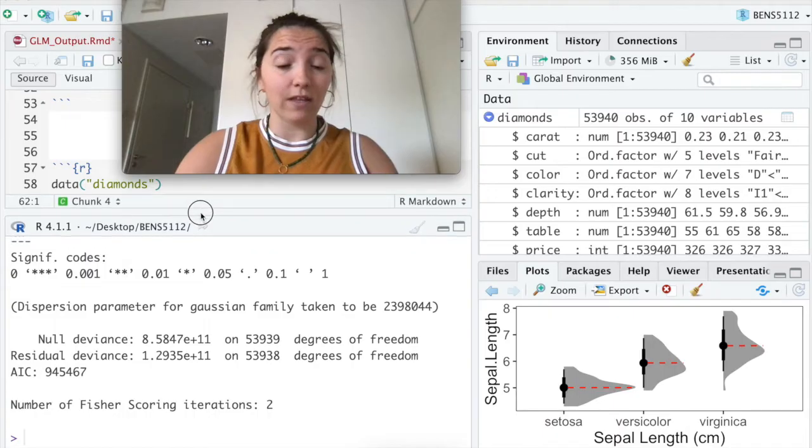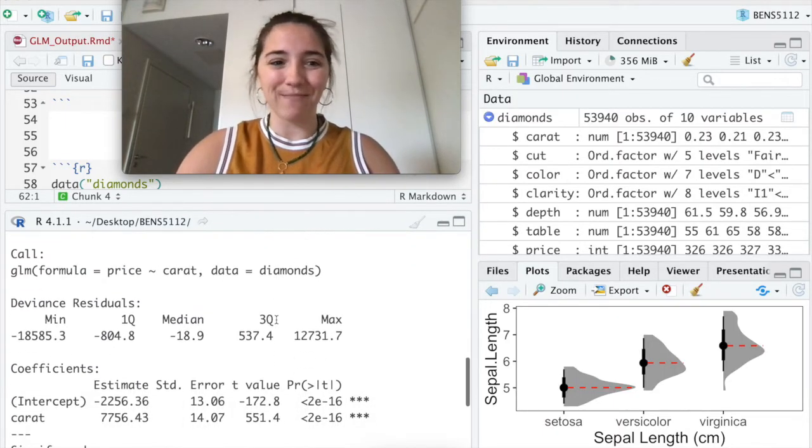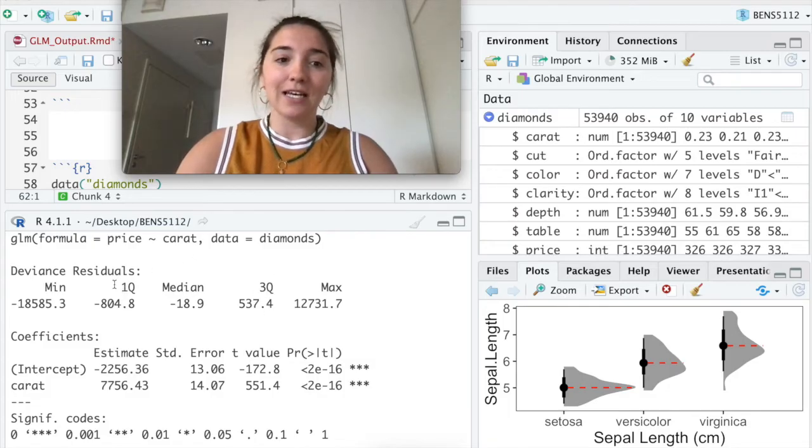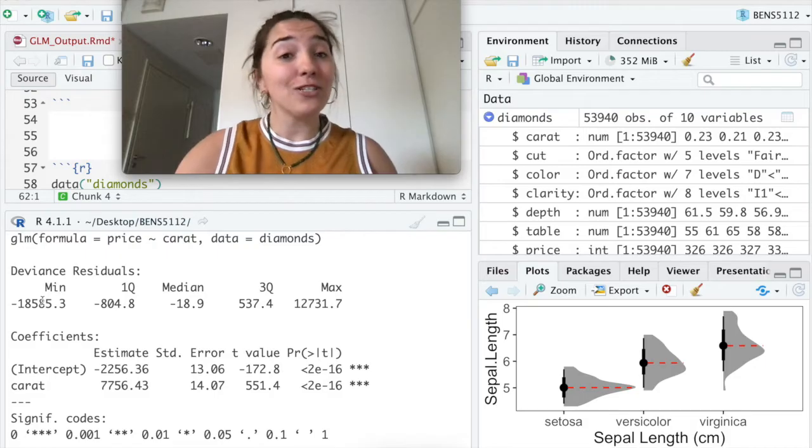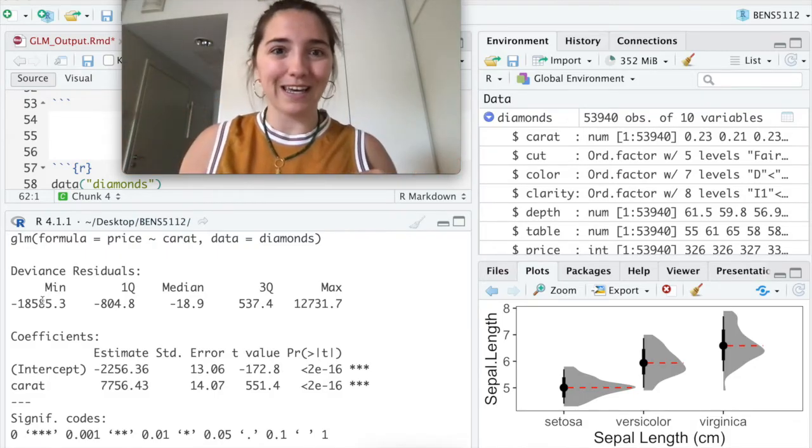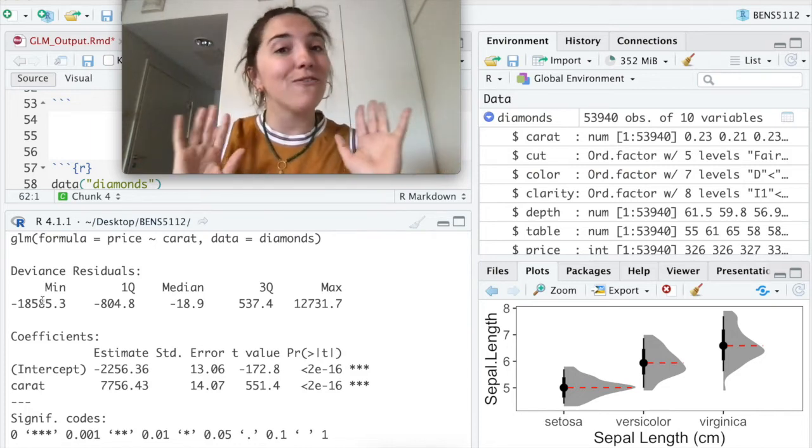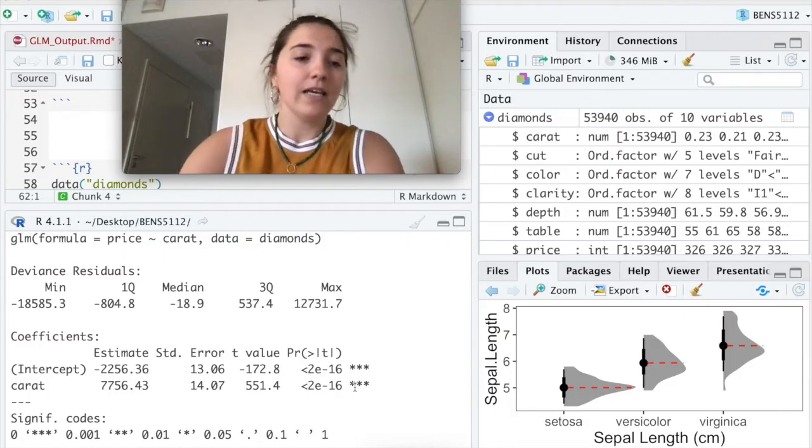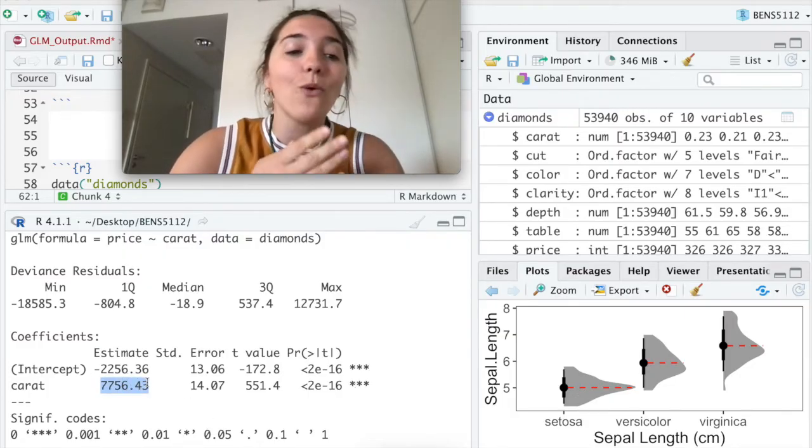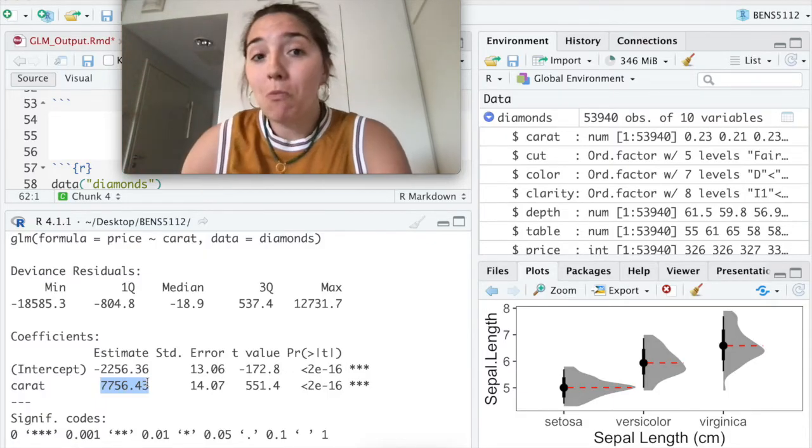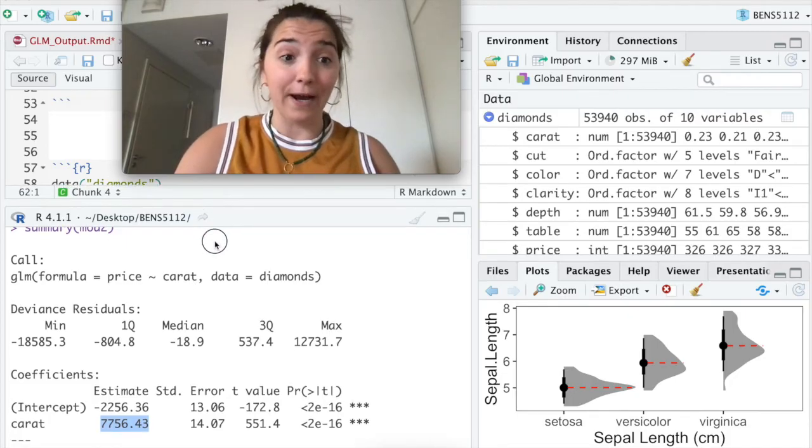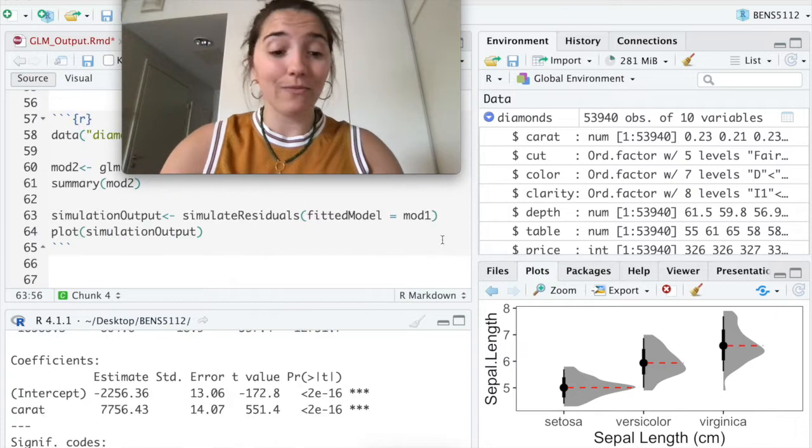Let's, based on what we learned from the iris thing. Let's kind of go through this one, one line of learning at a time. Okay. First of all, our Q1 and Q3, are these similar in terms of absolute values? Not really. Our median should be around zero. Our maximum and minimum should be similar in value. And also, remember, under three. If it's over three, what did we say? Probably not a normal distribution. So already we're finding some errors here. Wow. Significant data, but we already know. We already know this is problematic, but we still look. Carat. Look at this huge positive slope. So what does this mean? As we increase carat, we increase price. Again, I'm not going to get the Nobel Prize for this, but the model is modeling. So let's just cut the crap and go straight into running our dharma. Let's change this update to model two. I'm going to run these two lines.